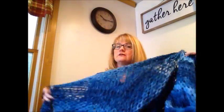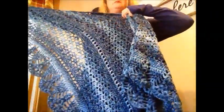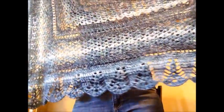But this is the shawl finished. Now I will say that this shawl is huge, and that's exactly what I was looking for. I was looking for a really big shawl that I could just wrap around me and cozy up with. So this is the shawl, and you can see the wingspan is bigger than mine. And this is the border. The border is so pretty, and that's the end there, and then it comes around this way.